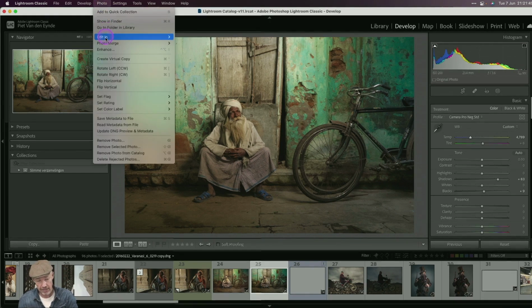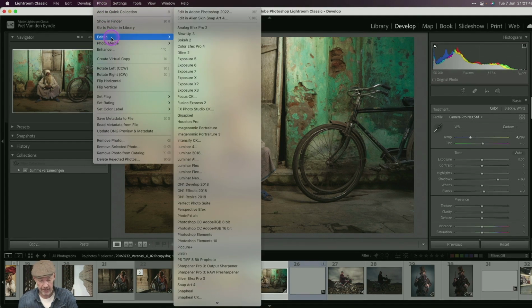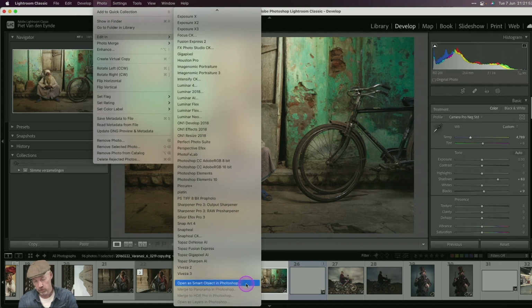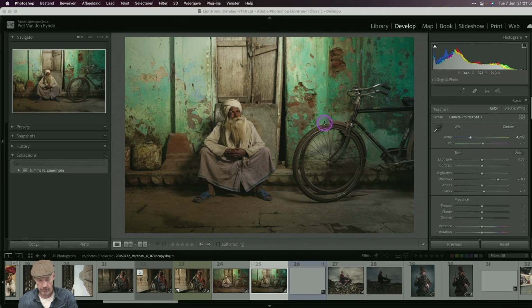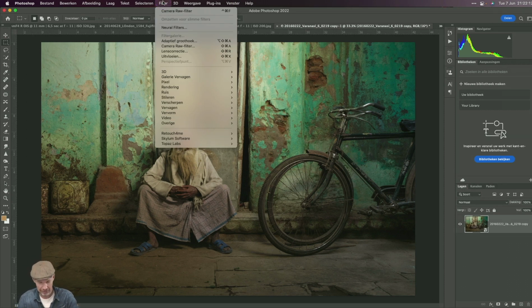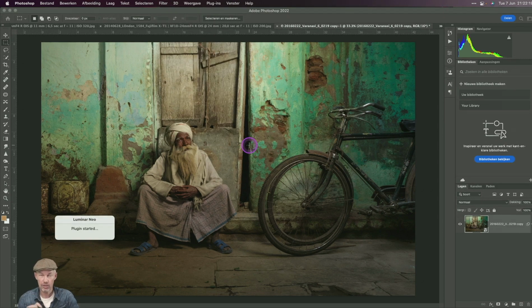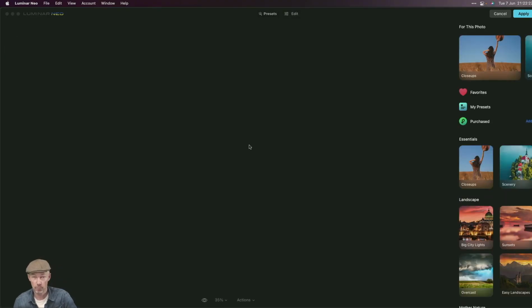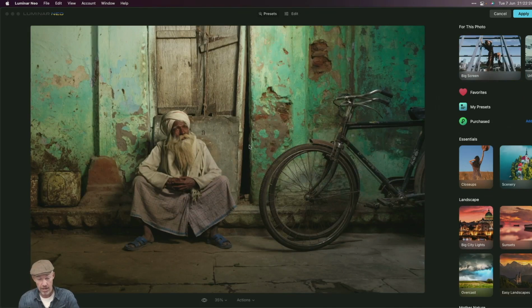So rather than choosing Photo, Edit in Luminar, I'm going to choose Photo, Edit in, and then Open as Smart Object in Photoshop. My Photoshop is also in Dutch, but never mind, we're not going to use Photoshop. Photoshop is just our in-between host application, because from Photoshop, we're going to choose Filter, and that's the same in Dutch or in English, Filter, Skylum Software, Luminar Neo. So we're choosing in Lightroom Photo, Edit in, Open as Smart Object in Photoshop, all the way at the bottom of the Edit in menu. And then in Photoshop, we choose Filter, Skylum, Luminar Neo. Okay, and then we're in Luminar Neo.